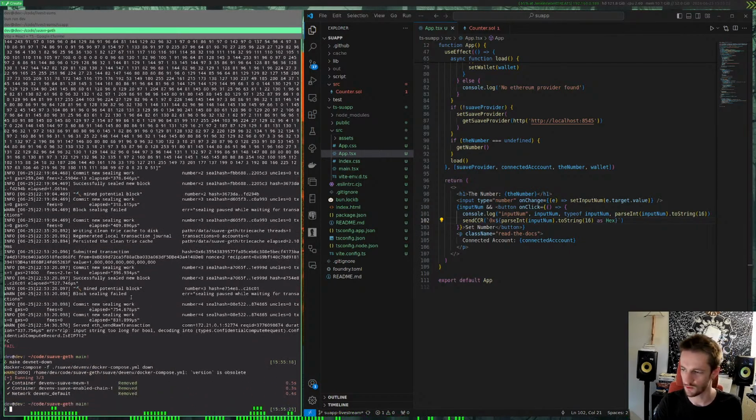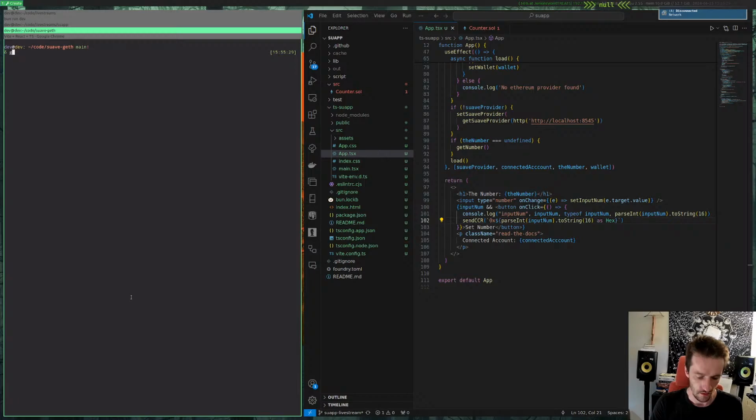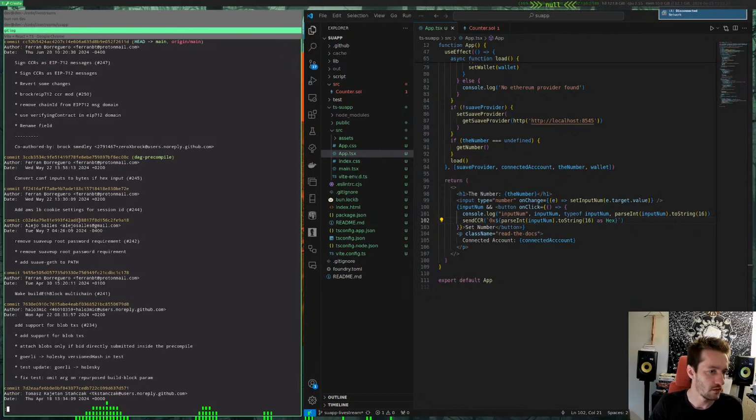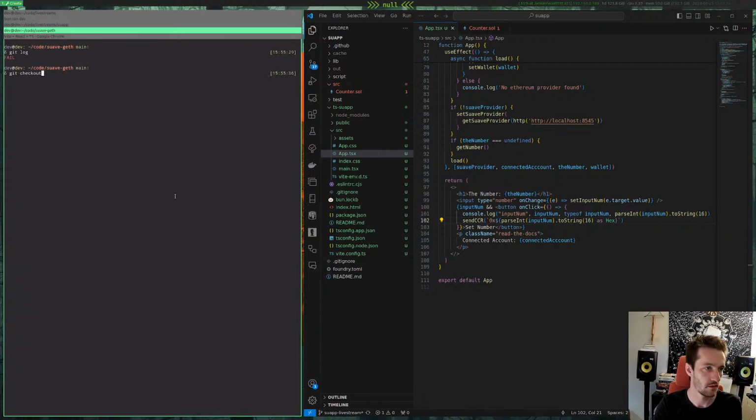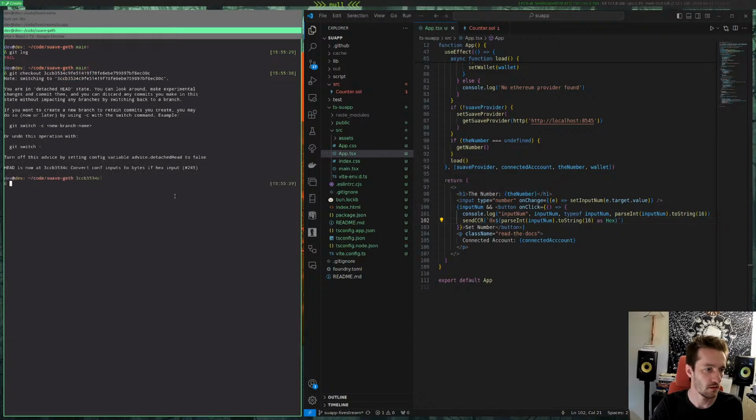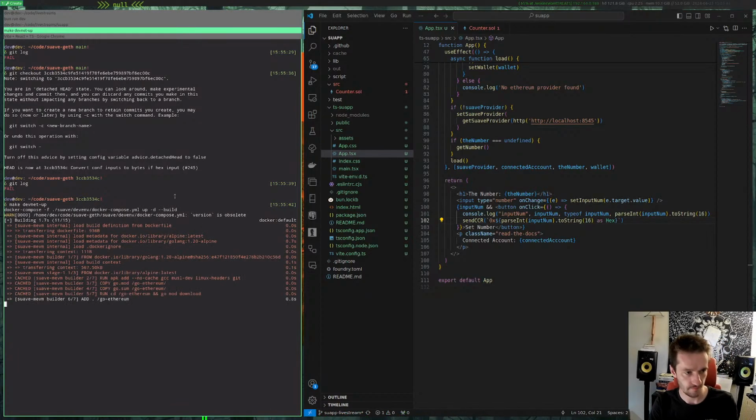I just want to get this working, just see it. So I'm gonna downgrade SUAVE Geth. All right, let's just go to this previous commit. All right. Rebuild.